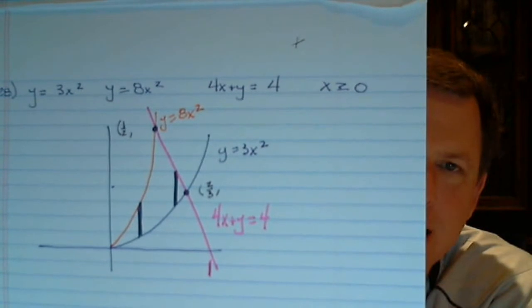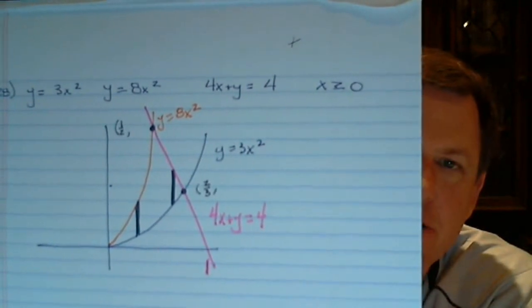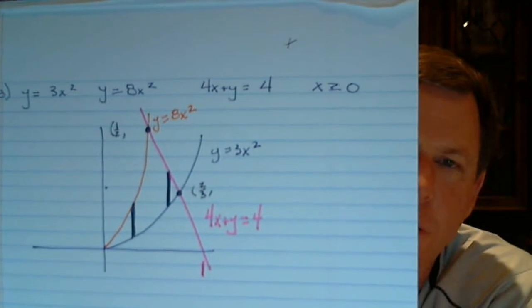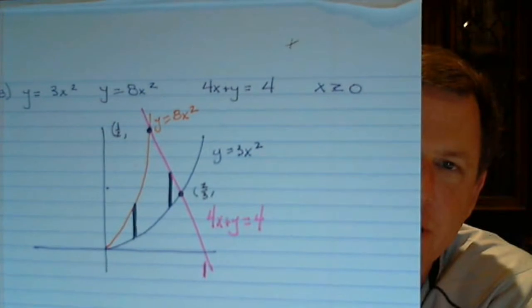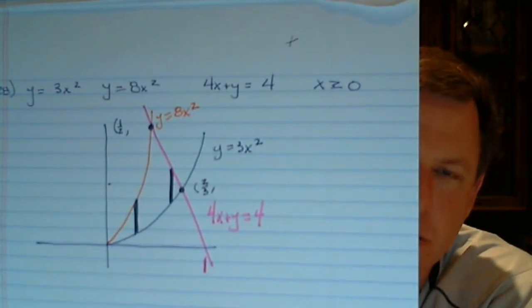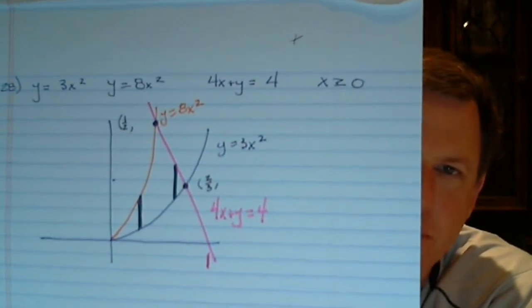But like problem 18 and problem 24, I'm going to need two integrals, because the first integral goes from the orange parabola down to the blue parabola, and the second integral, past x equals 1/2, goes from the pink parabola down to the blue parabola. So when I do my top minus bottom for both of those, I'm going to have separate integrals. So my first integral is going to be the integral from x equals 0 to x equals 1/2. Top parabola is 8x squared minus the bottom. And in this case, the bottom parabola is 3x squared. So that's going to work out pretty nice.